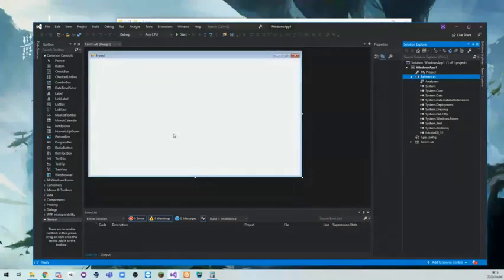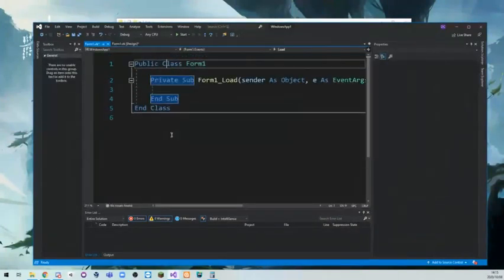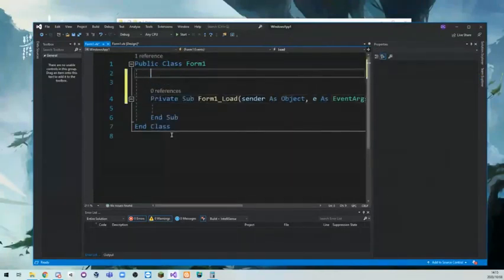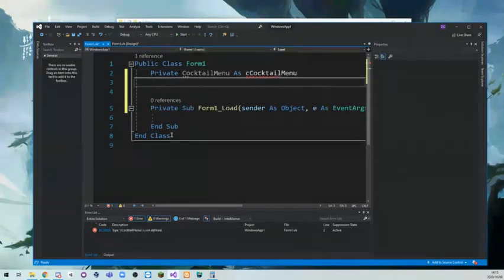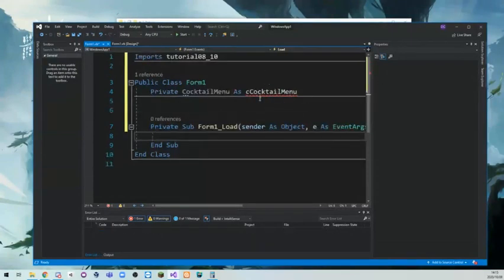All of this effort, all of this work is for one simple thing. Private cocktail menu as C. So I import the DLL, and I've accessed the cocktail menu.